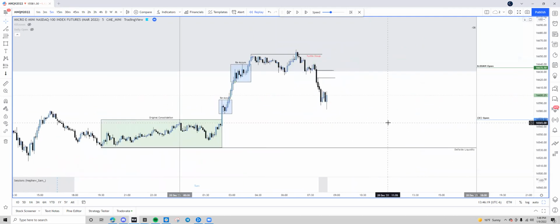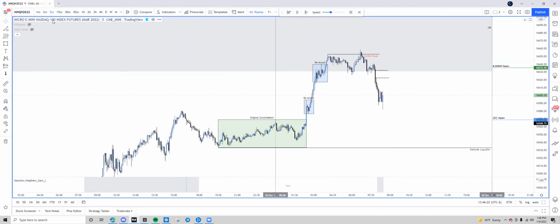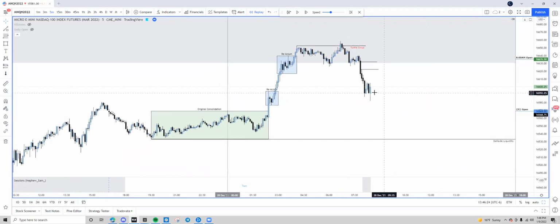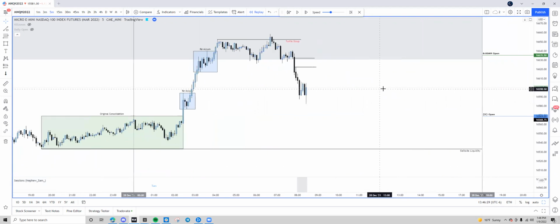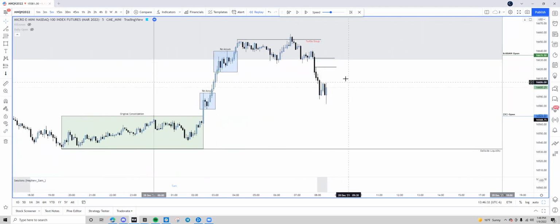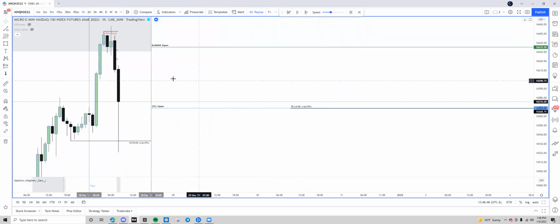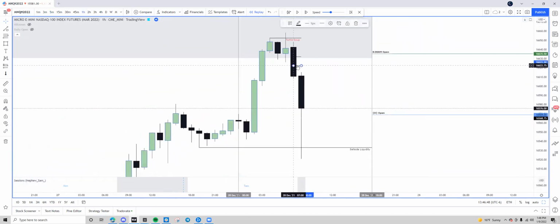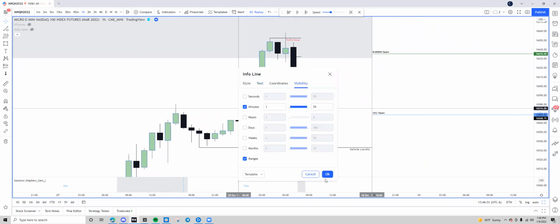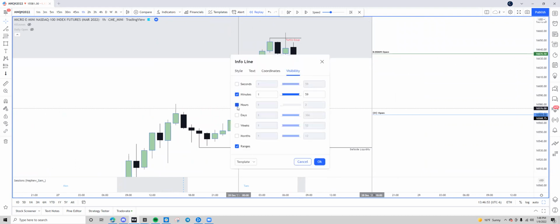This is the micro E-mini NASDAQ futures contract, and this is from December 28th. I'm just showing an example, something that I personally took a demo trade on, because we were in the month of December going into January. I don't trade those times. ICT talks about it a lot. I really just wanted to show a market maker sell model, and I wanted to show how I frame my setups each day. So let me make this visibility not on the hour, clean things up a little bit.